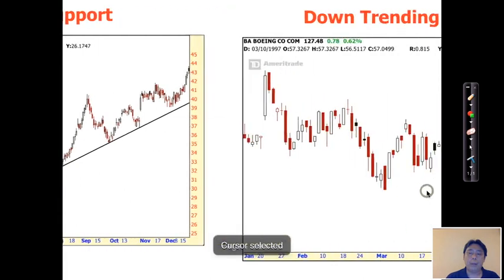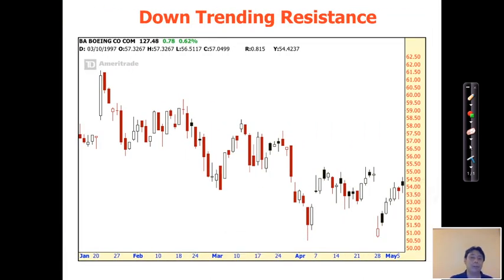The opposite would be downtrending resistance. So if I see a stock on a downtrend, and again, how do you define a downtrend? That's right, lower highs and lower lows. Okay, so when I see a downtrend, I see if I can connect the high points to form a resistance level, a trending resistance. So I look at all the highs and say, okay, can I connect at least 3 points together to form a line? If I can, I would draw it. If I can't, I won't force it.